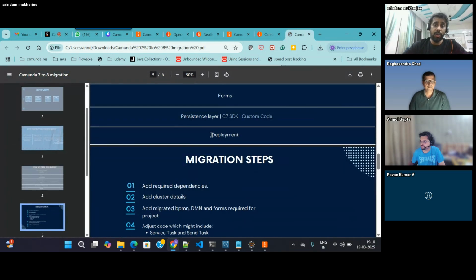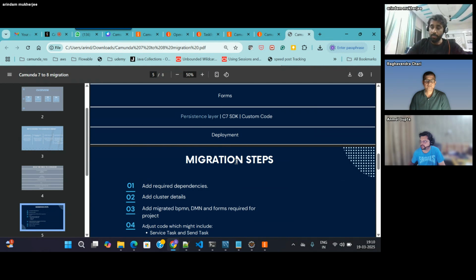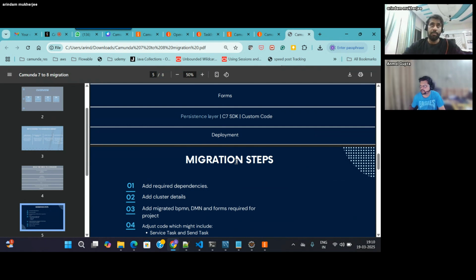Now this is one of the important things, I'll say. In the past, I have seen that many people did not have a correct understanding of how to segregate the data while using Camunda 7, because Camunda 7 has a persistence layer, right? It uses an RDBMS and has several tables, correct?